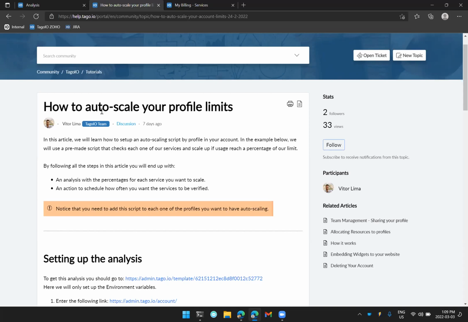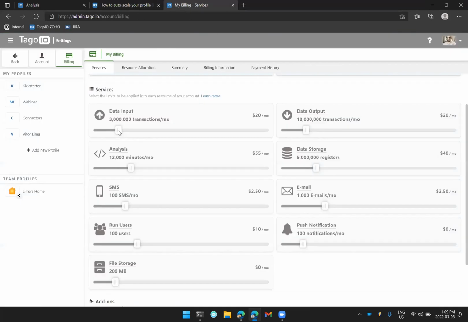And what Autoscale does is, if for some reason the limits of your account are reaching the maximum limit, the Autoscale feature will automatically subscribe your profile to the next tier and automatically apply these new limits to your account.